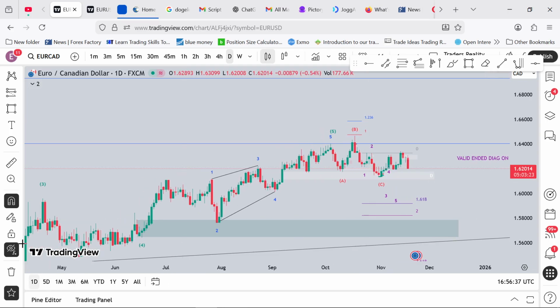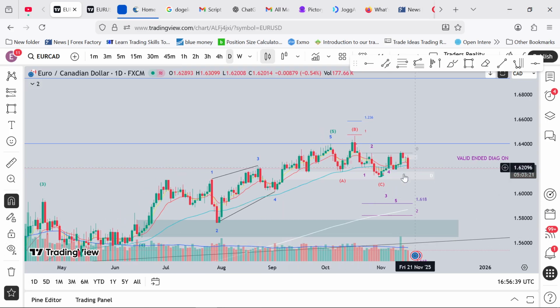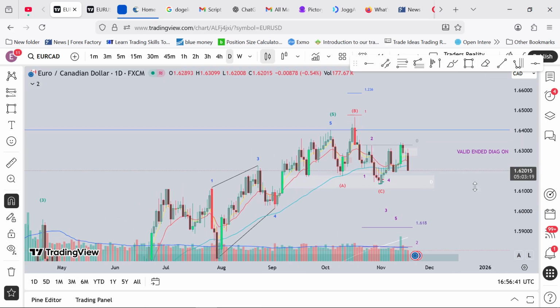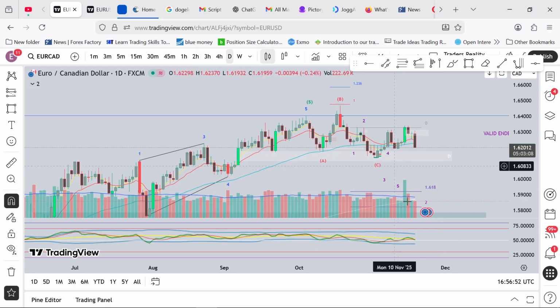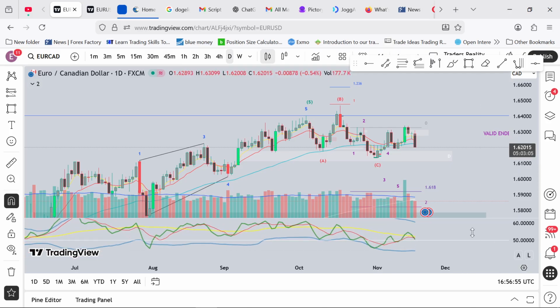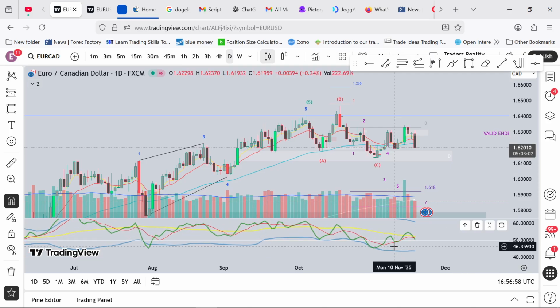We have put the EMAs on actually. We have grabbed liquidity on the daily time frame above the 50 EMA. First move above the 50 EMA, okay, didn't grab nothing, pushed down, closed below the 50 EMA. But when it closed below the 50 EMA, it actually went below the 50 static, okay? It went below the 50 static, but it came up, okay? So that's good that you see that. It went below the 50 static.